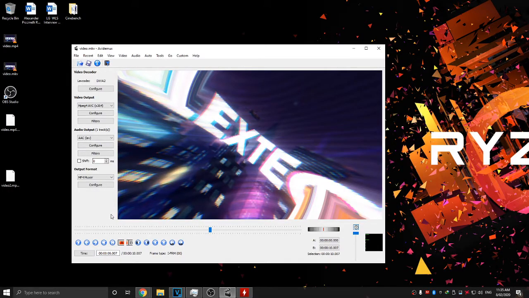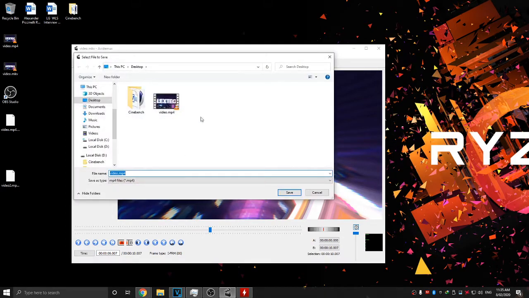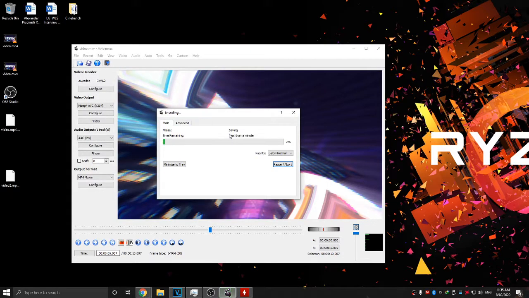So once you've gone ahead and selected all those settings, go up here to the little save icon, save video, save it whatever you want. So I'm going to name it intro.mp4. Even just leave intro is fine, it automatically saves as mp4. Click save, and then it will start encoding it for you. Now this will take, depends how long the video is and how powerful your CPU is, it can take a minute to an hour. So mine just takes a couple seconds even though I'm recording.